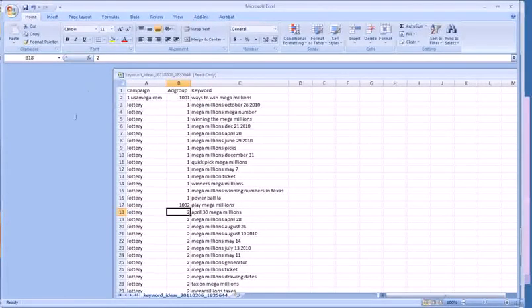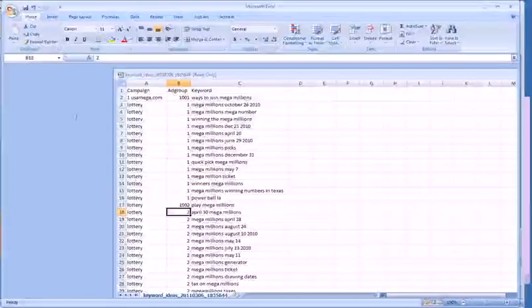Isn't it better to have one keyword per ad group? Thus non-performing keywords don't drag down your quality score? No, I haven't found that to be the case at all. I haven't had good results at all using one keyword per ad group on the content network. That's a technique that people claim is what you need to do for search. I've never found that to be the case for the content network. It gives poor results because Google is looking to match a theme to your keyword, and one keyword just doesn't really work with their algorithm as well as multiple keywords do.